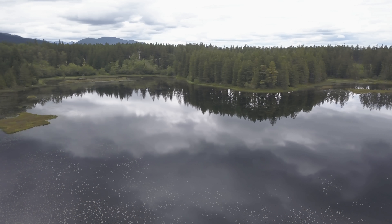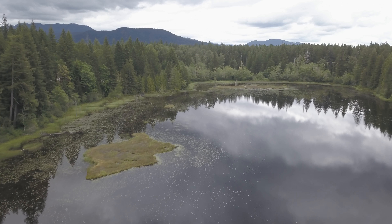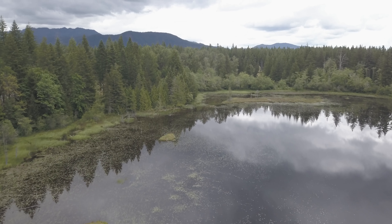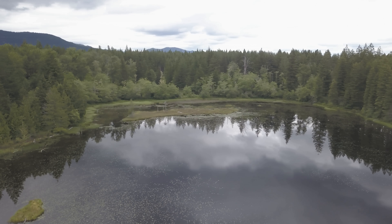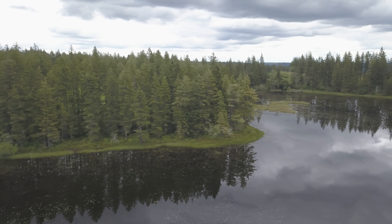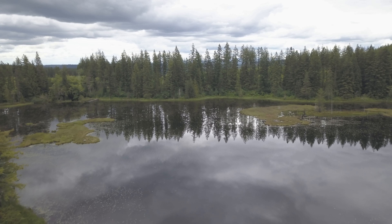After we finished flying on that first bridge we were driving over to the next one and I noticed through the trees this glittering off of some water. So we stopped to throw the drone up in the air and I found this lake out here — Google Maps calls it Westlake. Once I got the drone up in the air I thought it looked more like a wildlife preserve than anything else. The surface of the water is so smooth, the reflection of the trees in the sky are perfect. Looks great.